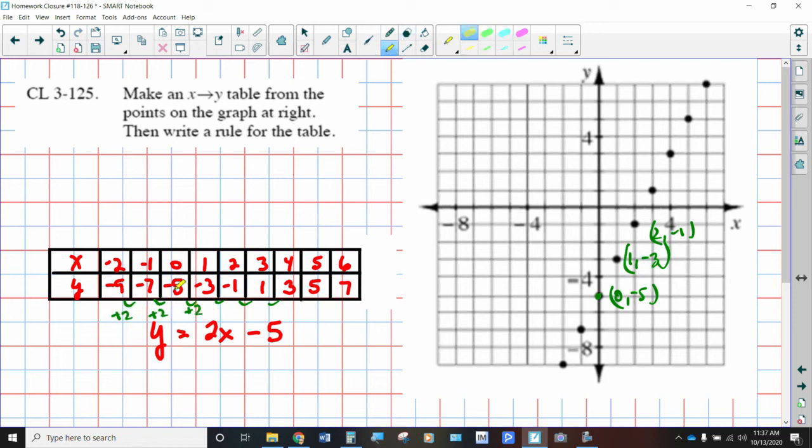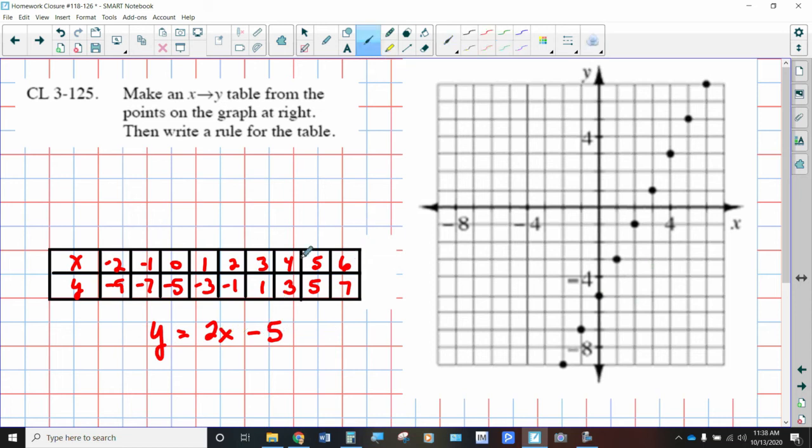And then remember, the y-intercept is a very important number, because when x is equal to 0, whatever y is has to be this number that's being added on at the end. So we're going to combine our growth rate, which we multiply times the x, and our y-intercept, which is added on, or in this case subtracted, at the end, and we get a rule that says y equals 2x minus 5. Now let's make sure that that works.